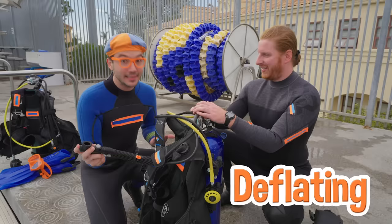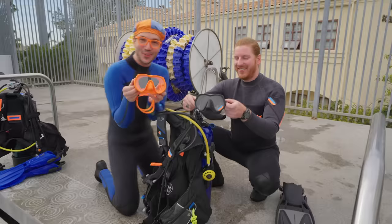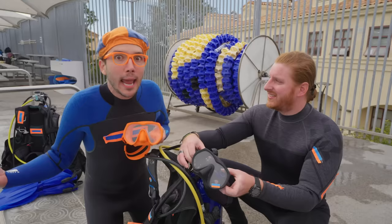The other thing we're gonna need is our mask. Ooh, look, I have an orange one! Hello! This helps us see things underwater, like animals and other marine life, and it also keeps all the water out of our eyes. Whoa, that would be so cool to see animals underwater while you're in the water. Ooh, and it has a nose.